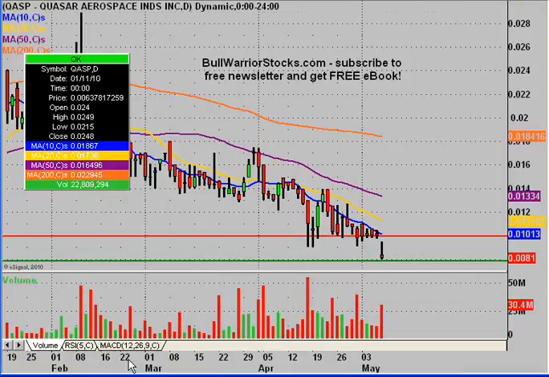Now, if you look down here at volume, this is the other thing that's not the greatest in the world to see. It was pretty big, so it's not like this was a downfall on very low volume. Maybe, hopefully, this was some sort of capitulation day, and we'll get some sort of bounce. I think the last time I did it was on this day, and I talked about how we had big volume, so maybe now it was ready for a little bit of a bounce. Hopefully that's the case here too.